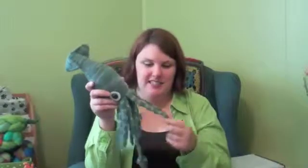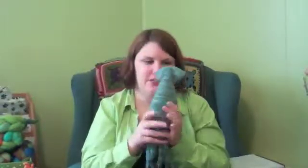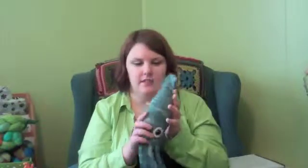Oh, we'll move on to knit-alongs. This month's knit-along is George the Giant Squid. Yay! I love George so much. So you have until May 30th when I lock the thread. And you post a picture in the photo only thread. And then you can chatter, ask any questions about the pattern, or you can even post pictures in the chatter thread as well. That's fine with me. That way people can comment on it and stuff. That's always nice.